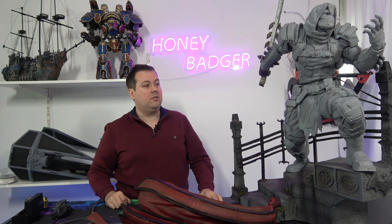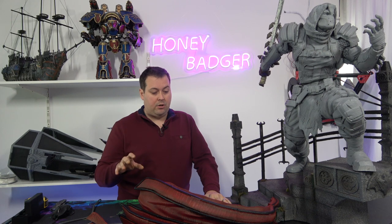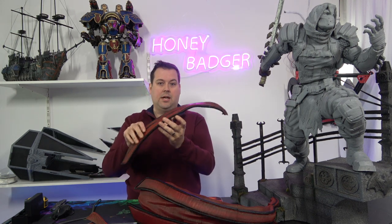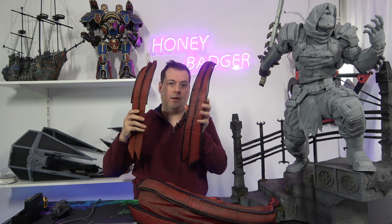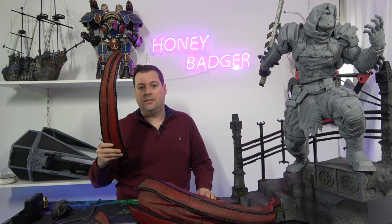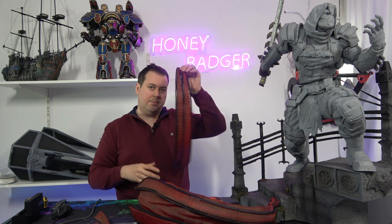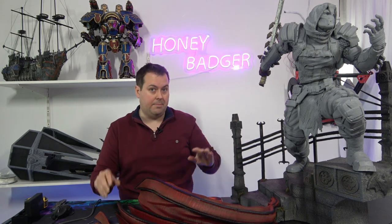Capes are hard — I dislike capes now. You could technically get away with printing Osriel without his cape, but I decided to print it. I've been trying to make fabric capes where possible because they drape much better and they're just easier. Osriel's cape is a little different though — it comes in multiple sections and almost looks like ribbons. It reminds me of the ribbons on Warhammer Space Marines with their commendations and scripture from the God King. I've already painted the cape sections and the base, but I haven't yet painted Osriel himself because he is big.